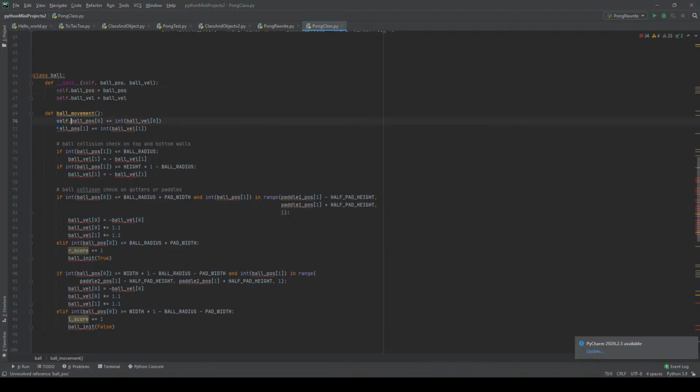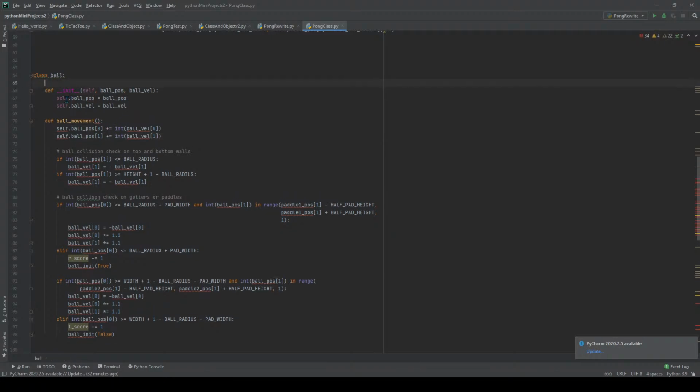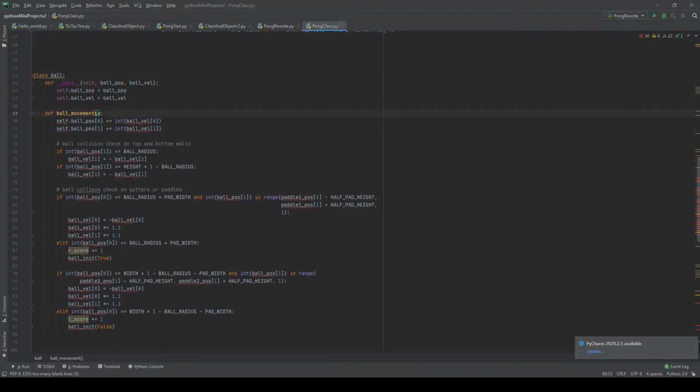I will let you formulate your own idea as to how we can go ahead and, oh, I just realized something. We don't have self here. Otherwise, it would not be red. So I will let you guys take this moment to formulate an idea of how we can move forward in this, and take a look and see, is everything in this method actually needed?